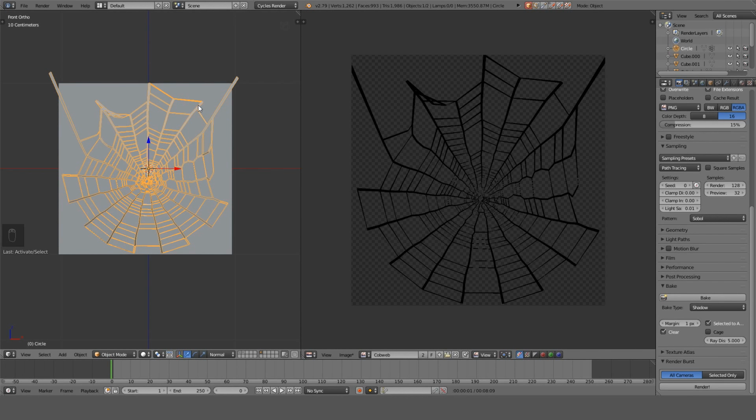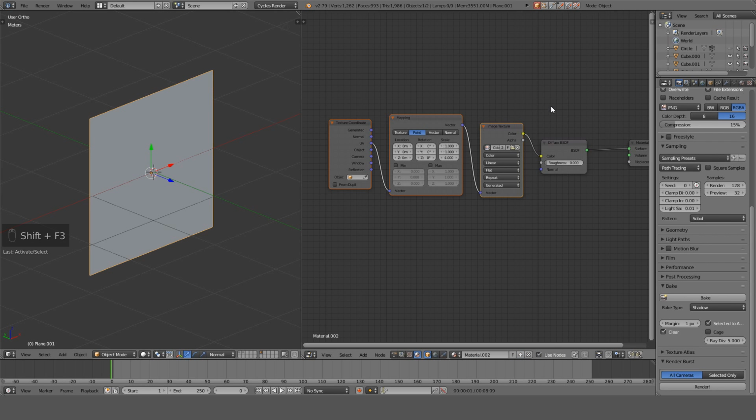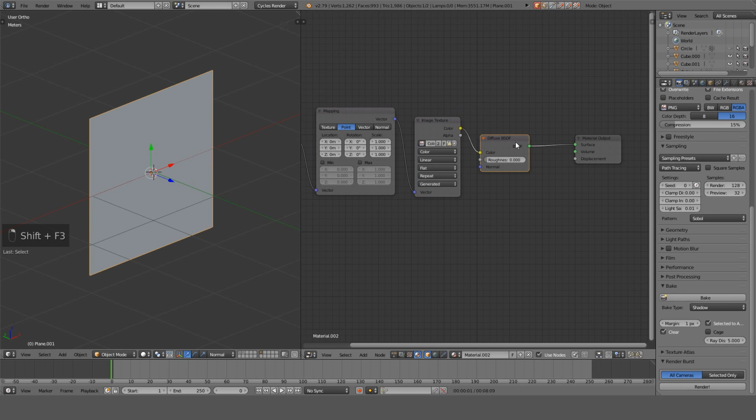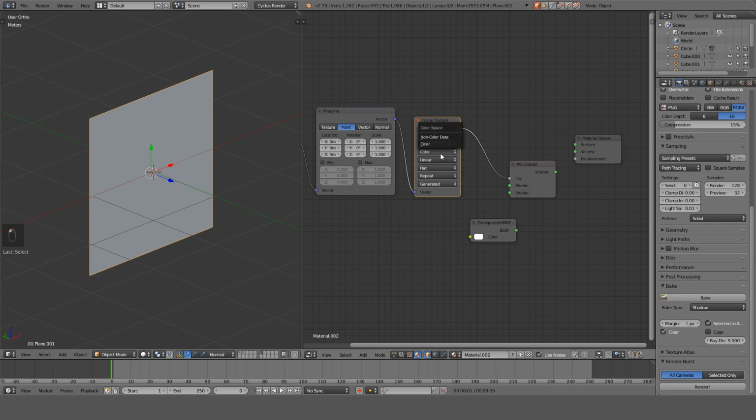Now to give some context, let's hide the cobweb and use the texture we just made. So what we need to do is have a transparent, a mix shader. This will be our factor. It is a non-color data.